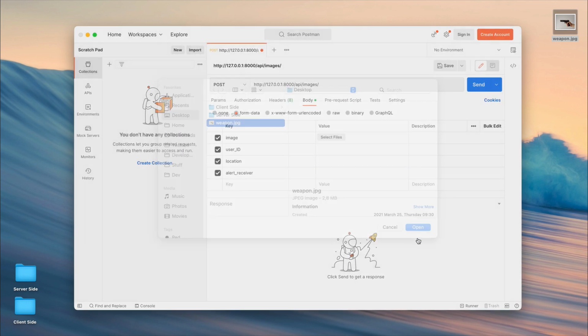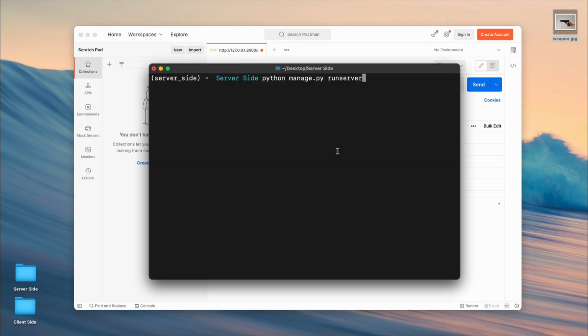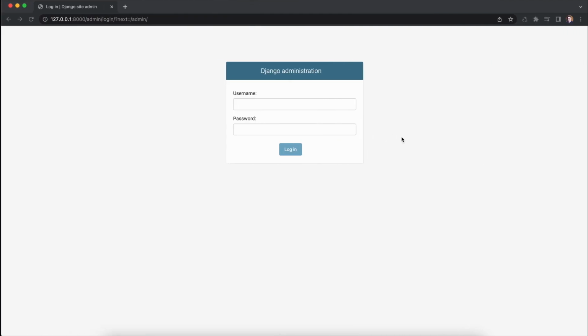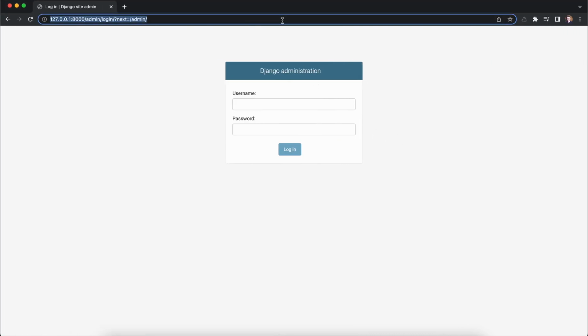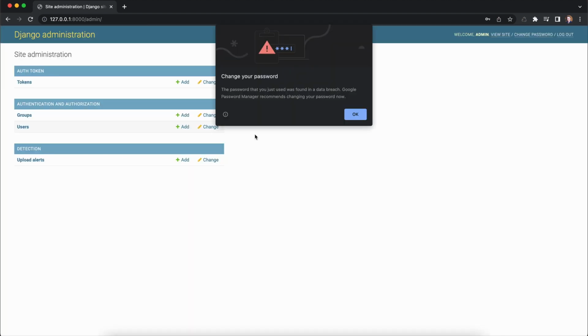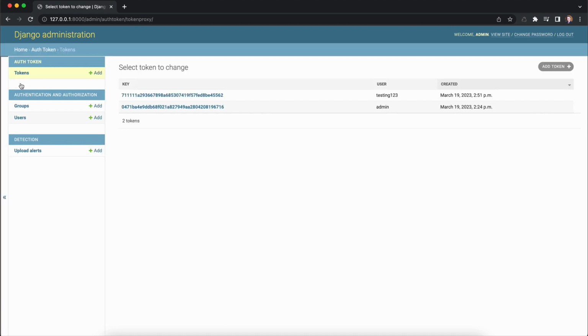For the user ID, I need to use an existing user ID. To get it, make sure that server is running and log in to the admin panel. Press on the tokens table and I will select key for the admin user.